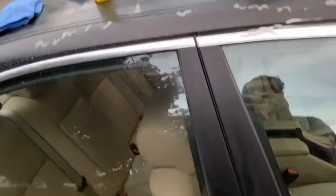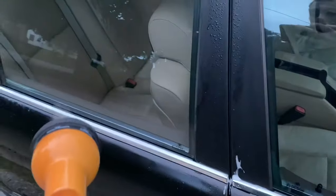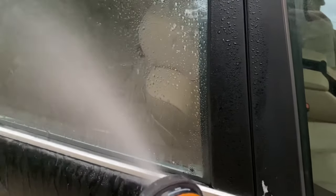Okay, so both windows have been treated. Which one do you think will repel water better — the Rain-X or the Armor All? Leave your answer below and I'll reveal it in five seconds. Using the same mist setting as before — see, it beads up nicely, water just runs right off. Fairly happy with the Rain-X product. Now time for the Armor All Ceramic.